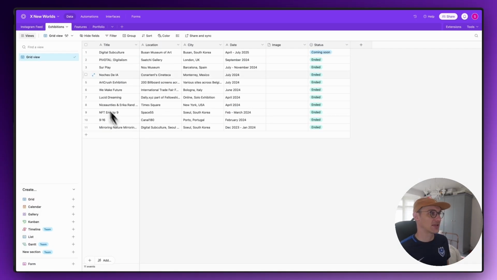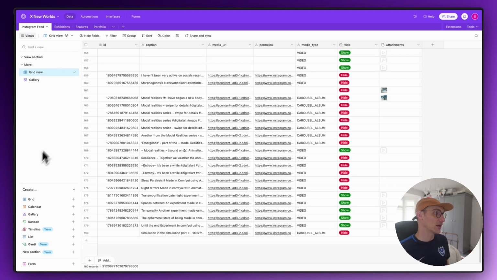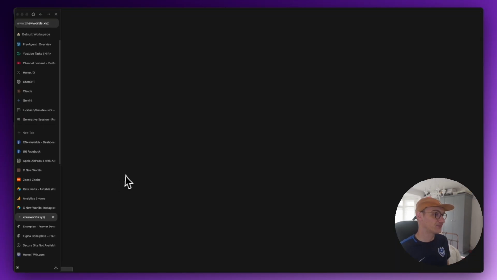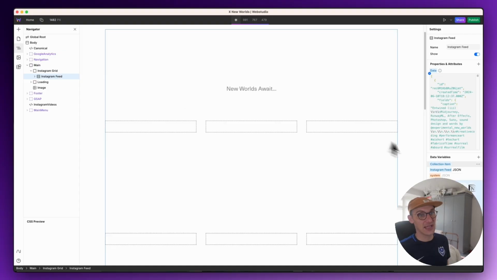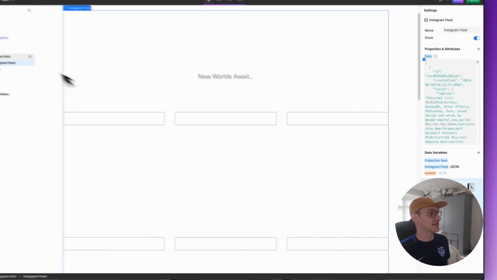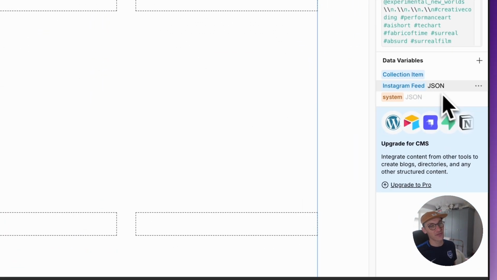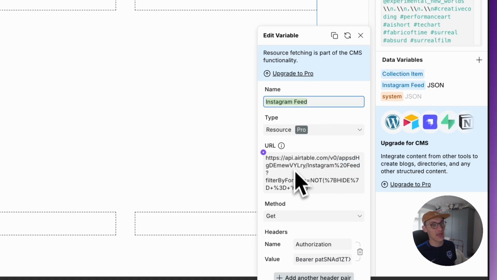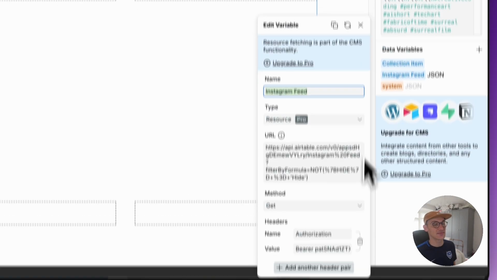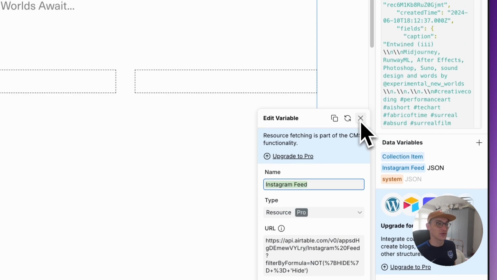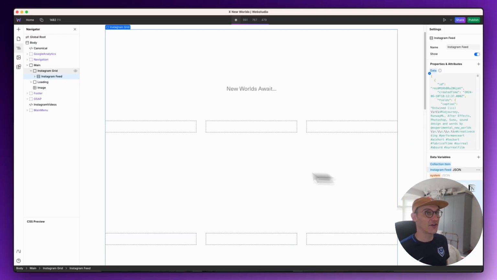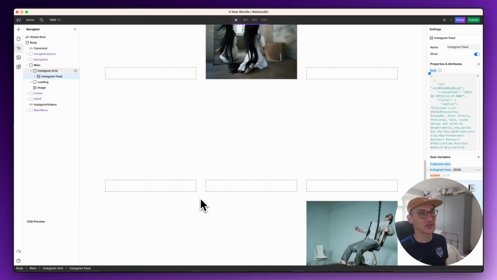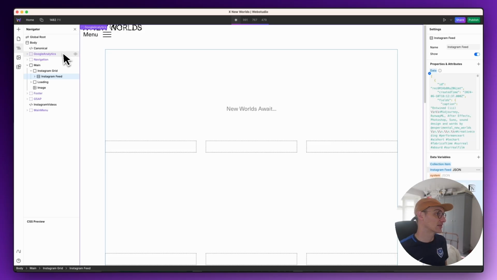We've also got CMS access for exhibitions, features, and portfolio here. That syncs, this still syncs from Instagram. And if we go to here, this is a collection list element, which fetches securely from Airtable with an authorization key. This means it's super secure, which is great. This is the sort of stuff I love, being able to interact with any API, pull in any sort of data and use it however you want. So it's really clever like that.